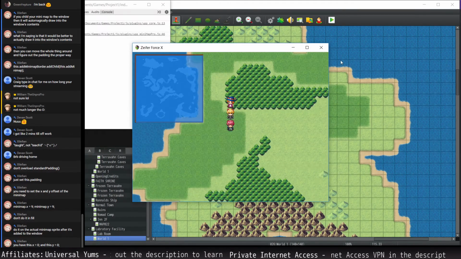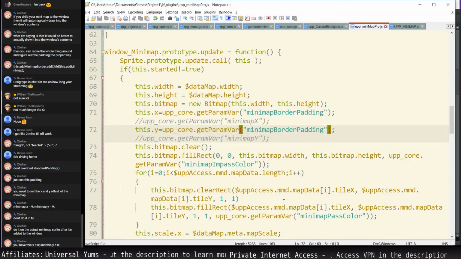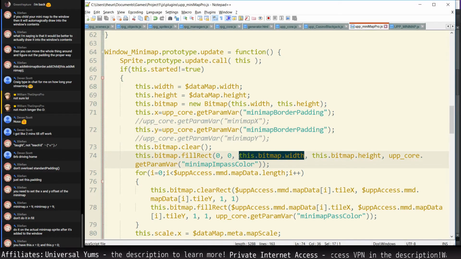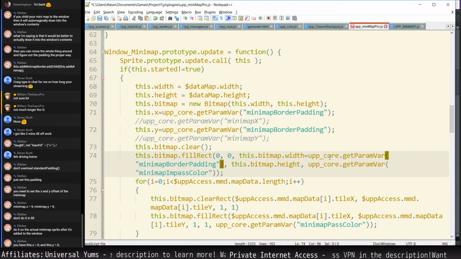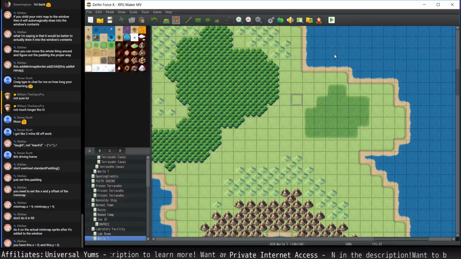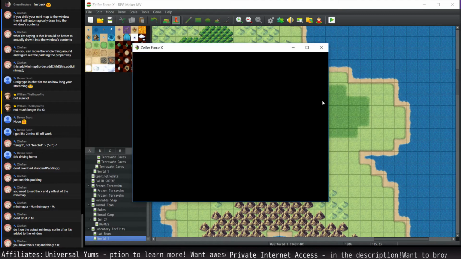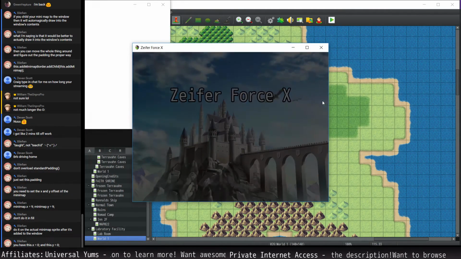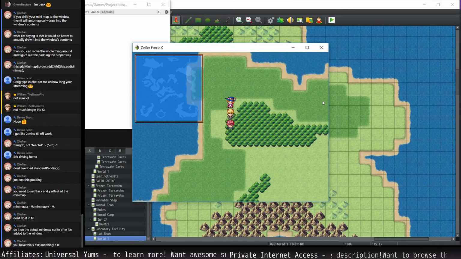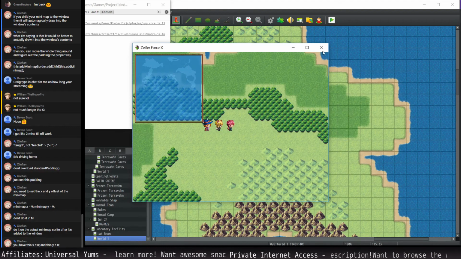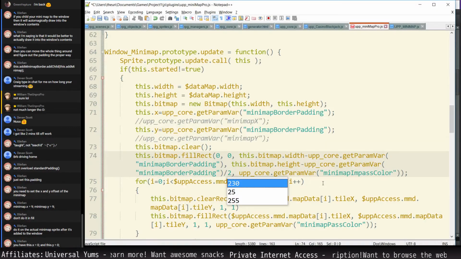It's aligning it to there. But this needs to be like this now, otherwise it's not going to look right. I need to subtract the width and height of the bitmap by the padding. There we go. Divided by 2.